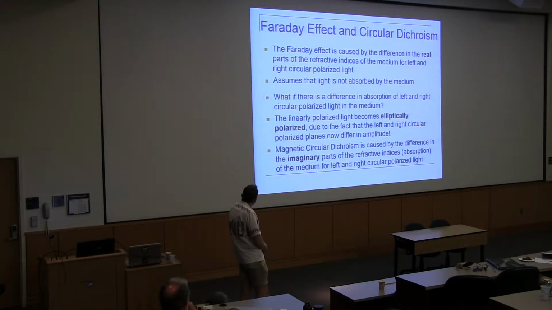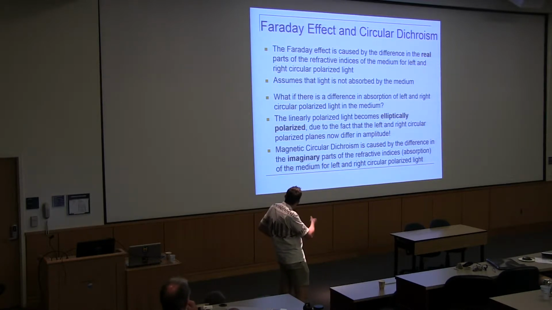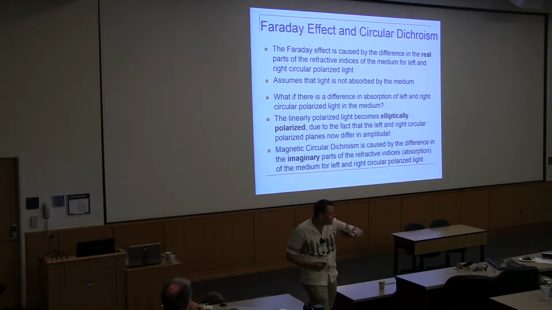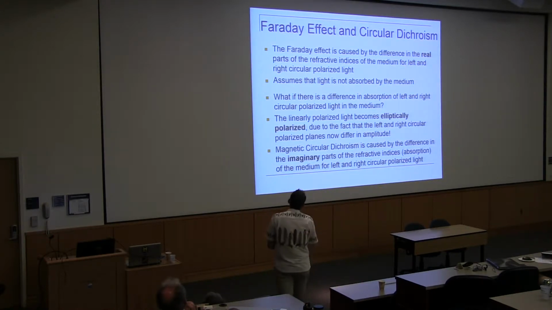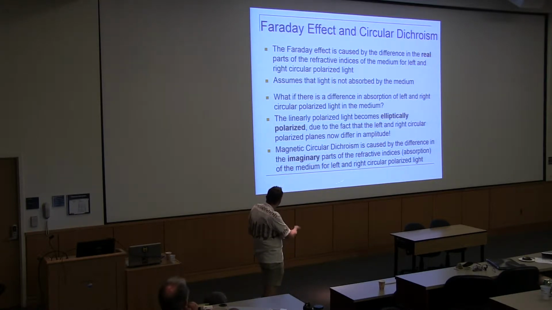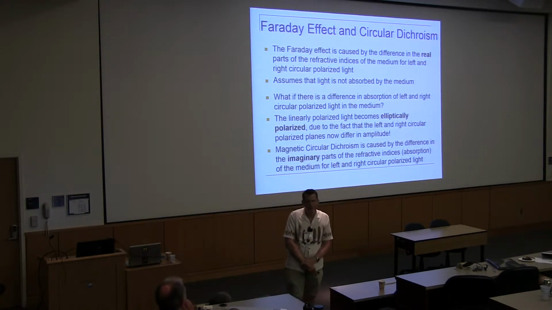So if we summarize this, then we have essentially two effects, right? For one thing, there is the rotation of the plane of linearly polarized light as one effect here, the magneto-optical effect. It's the real part of this effect, and then the imaginary part leads to the absorption of the light, and that causes the light to go from linearly to elliptically polarized light.